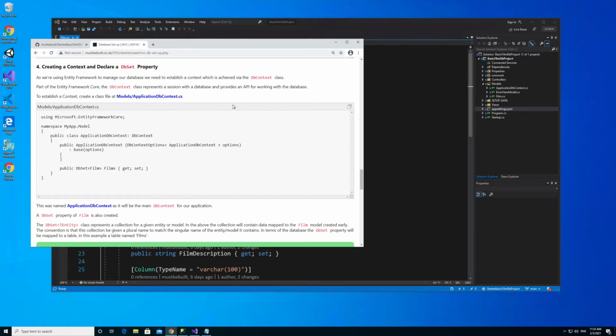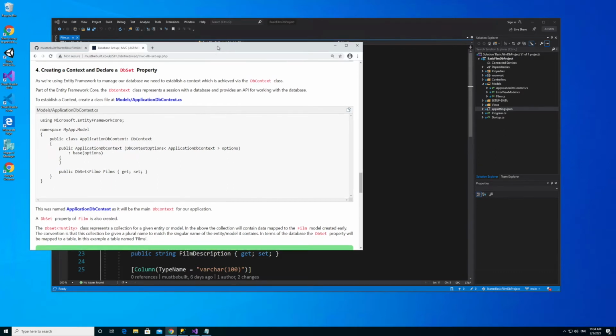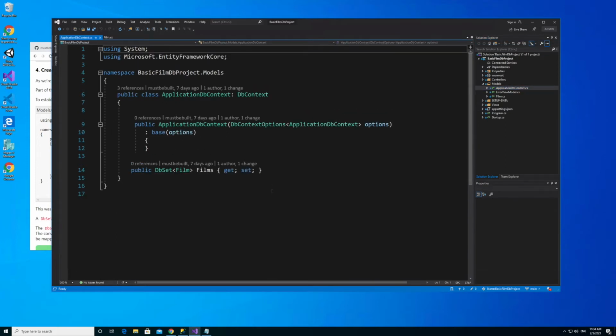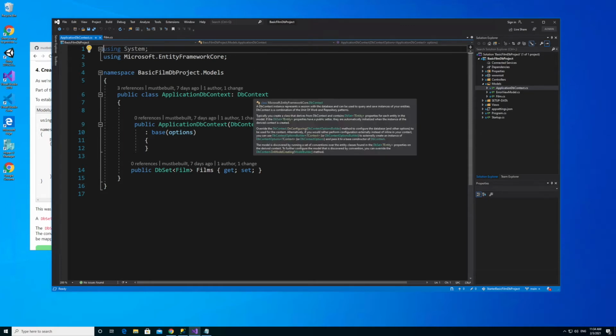A DbContext class is the class whose job it is under Entity Framework to manage the database connection and to send queries through to the database. So we do need to set this up. You need to set this up once per project. So once you've done this, you shouldn't really need to revisit it that often. I've created ApplicationDbContext in Models as a class. This is using the DbContext there. You'll see that that is part of Entity Framework. That's why we needed to install the packages.